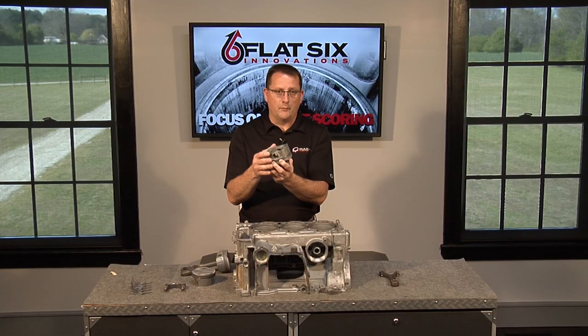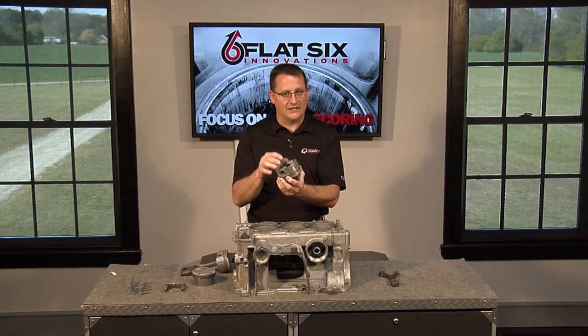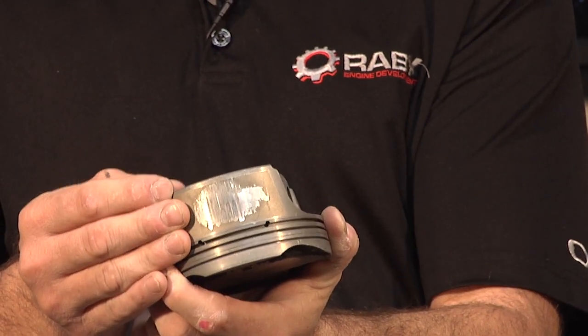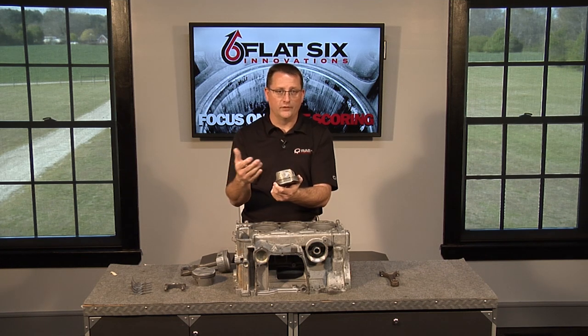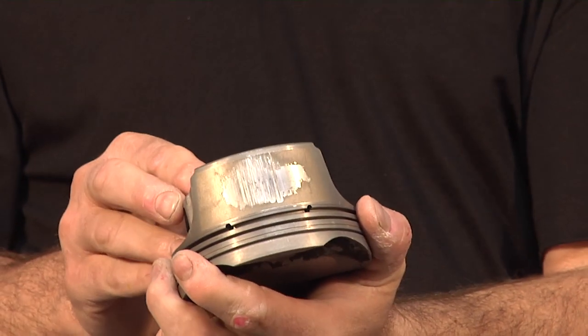What I have here is a piston from an M9603 engine — an engine from an '02 up to an '05 996, or early 997 with an M9605 engine designation. This piston has a failure of the ferrostan coating. As you can see here on this side, other than one little spot, the ferrostan coating is still in place. On this side, the ferrostan is basically gone. When this ferrostan starts to go away, it has a thickness of about two thousandths of an inch thick according to where it flakes off the piston.